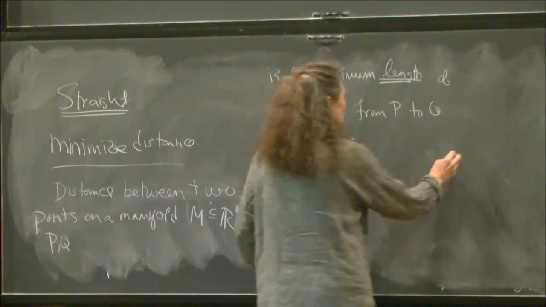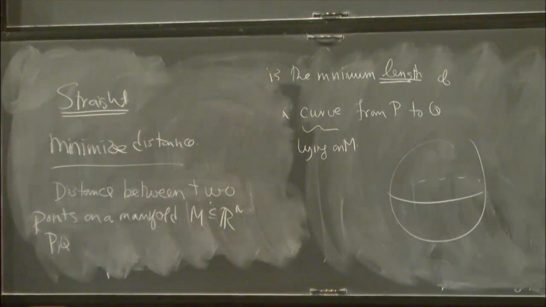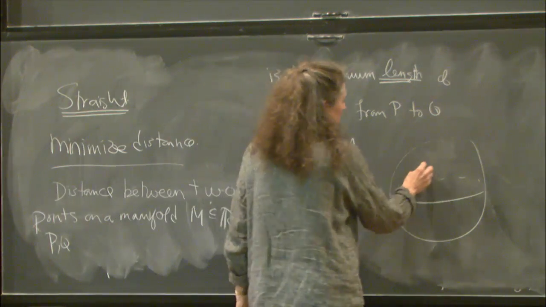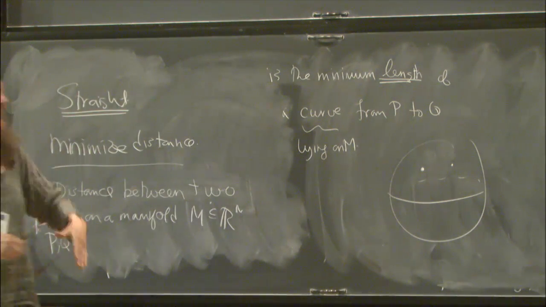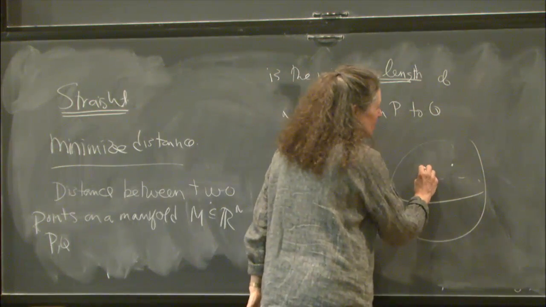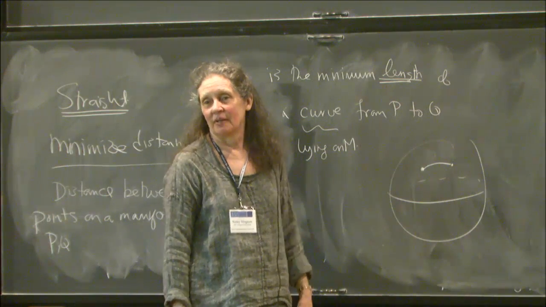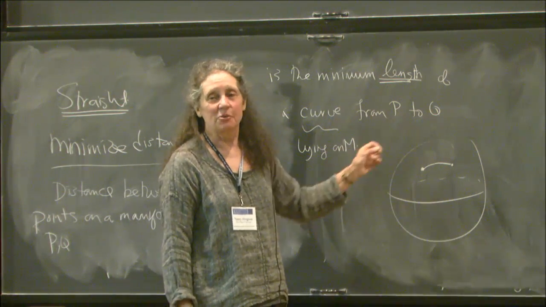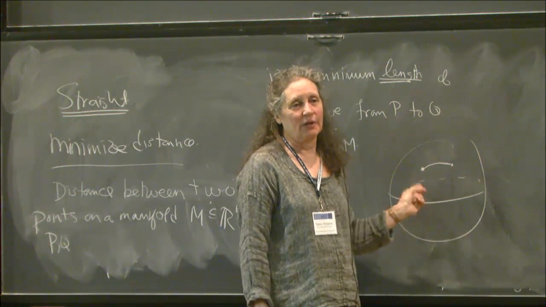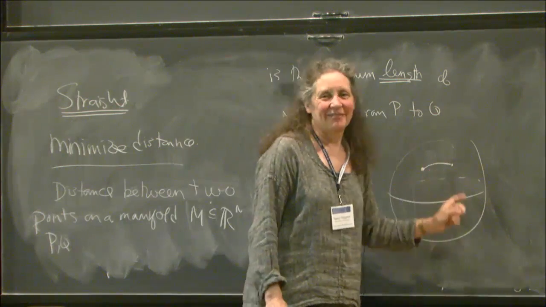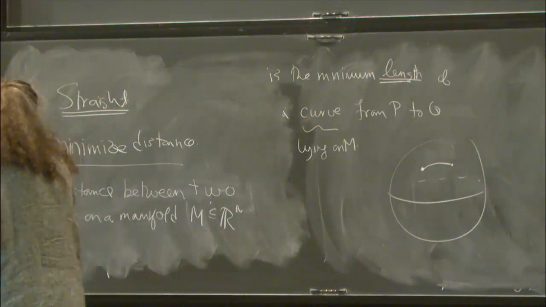Right, so if you're on some manifold, let's say it's a two-sphere sitting inside R3, and you want to fly from Paris to Madrid, which I think is approximately the same latitude, right? You want to find the shortest path from London to Madrid. You're not allowed to leave the surface, though. We're staying on the manifold, but we're measuring the distance using the ambient space. So the length of that curve is measured as a curve in R3, but we're only allowed to consider curves that are actually sitting inside the surface. So this is what we mean by the distance between two points.